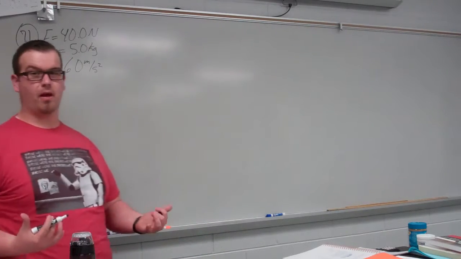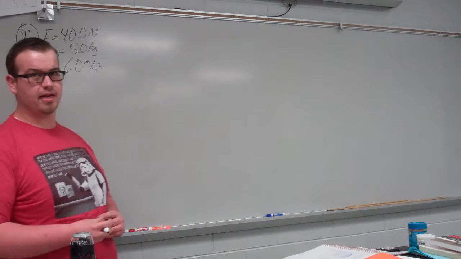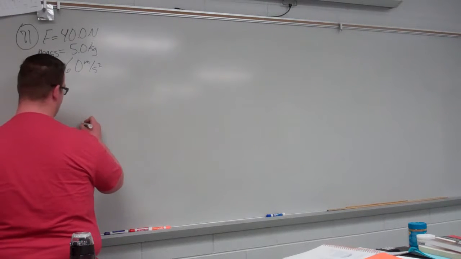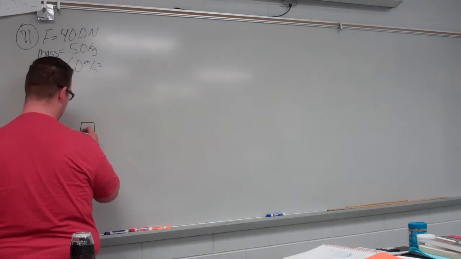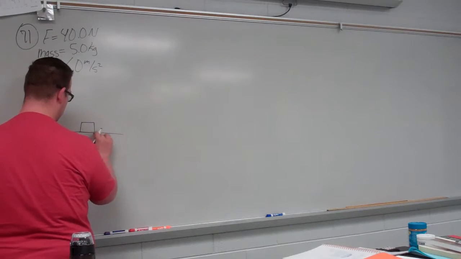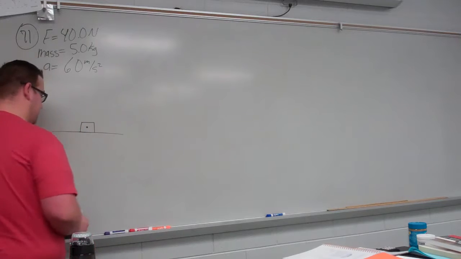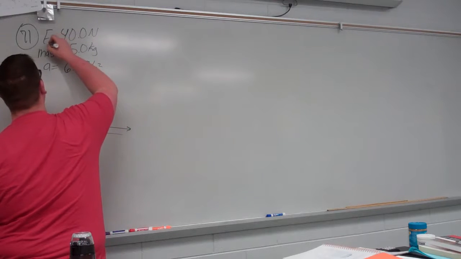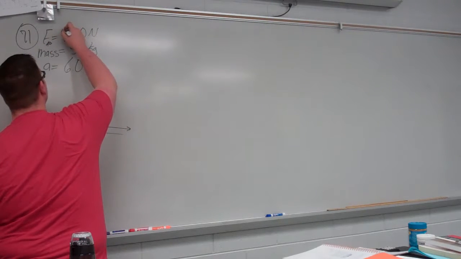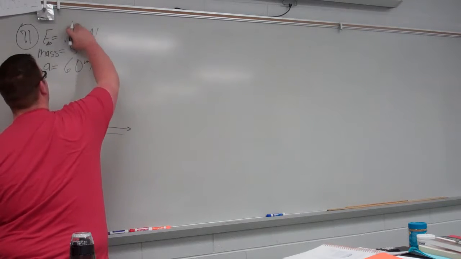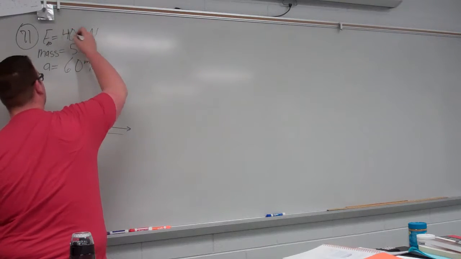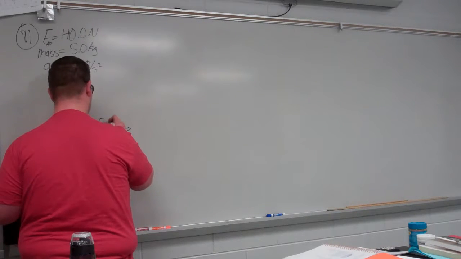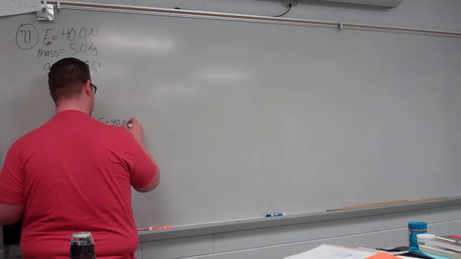I'm going to go on and draw a free body diagram. Don't be scared to draw a picture ahead with these free body diagrams to get a visual representation of what's happening. So here's my block, and here are the forces acting on it. First, I have the force being applied. This is a horizontal force. I'm going to call it the force applied because this is the force that I'm applying, equal to 40 newtons.